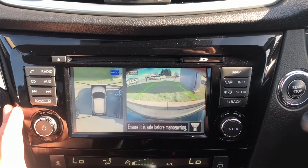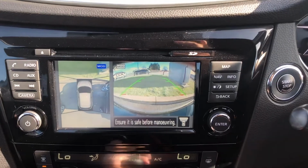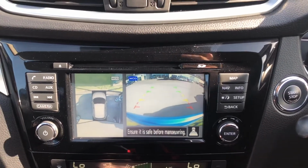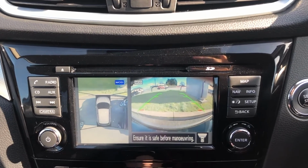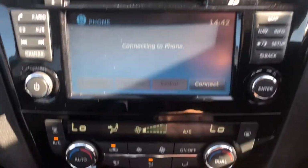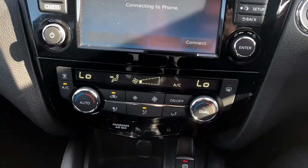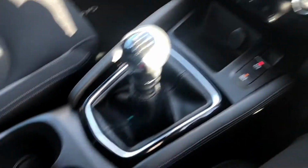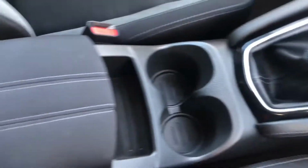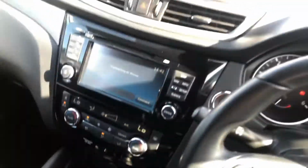You've also got the multifunction camera, so you've got one at the front, the area view and the rear camera. So it's perfect for getting in and out of those tight spaces, especially in supermarket car parks or shopping centres. Underneath you've got the dual zone climate control to keep you both comfortable while you're driving. And the car is manual. You have also got the electronic parking brake with auto hold and 2 handy cup holders. And the storage armrest there as well for your comfort.